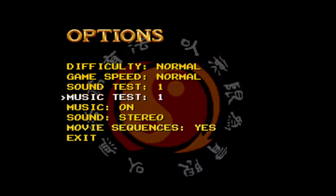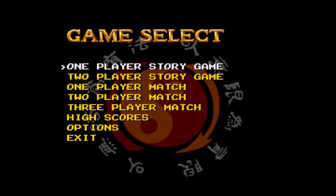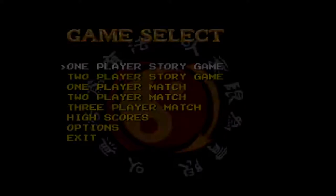Options, so you can set difficulty. You've got five different difficulty settings, and game speed: normal, original, or turbo. I'll keep it at normal. Movie sequences, yes, we'll keep those in. So let's do a one-player story game.